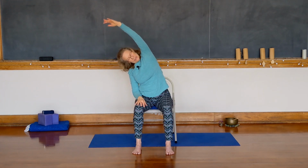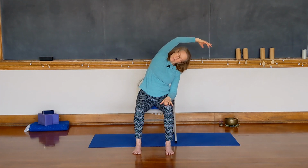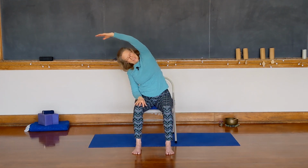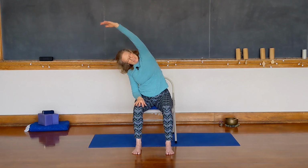Good. Let's just do one more to each side. And if you decided you wanted more time with one piece of what I'm doing, you could always pause the video and work with that a little longer and then start it back up again. Good. And we come back to neutral. Take a moment in the center just to notice how that feels.